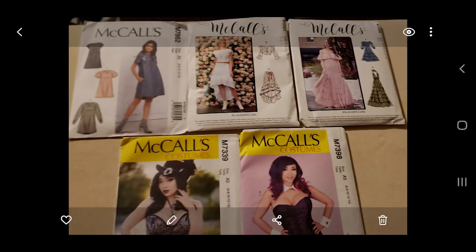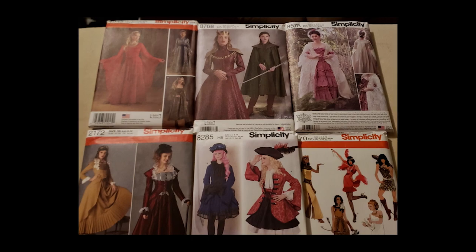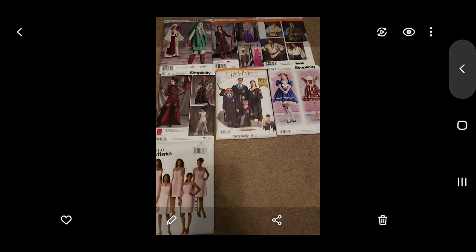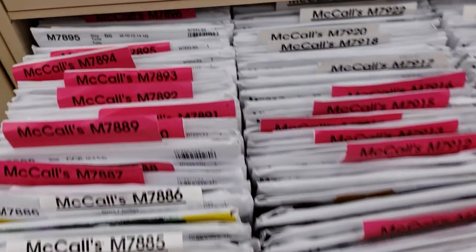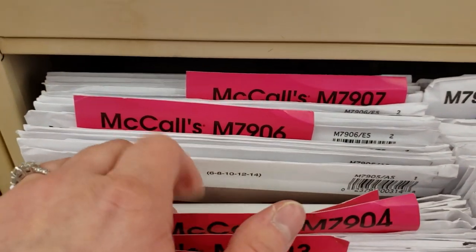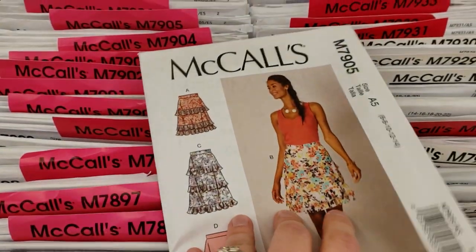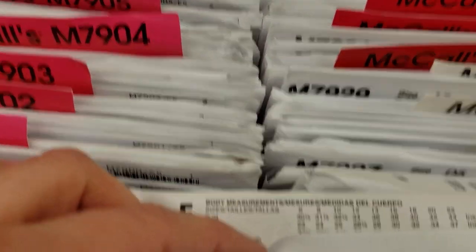I do this so I know which patterns to buy depending on which brand is on sale that day. After I buy patterns, I like to take a picture of them and keep them in a folder of sewing patterns I have already bought, to make sure I never accidentally buy the same pattern again — it's happened before. Now that you know which patterns you would like to buy, head over to the pattern filing cabinets, open them up, and look for the pattern by number. It may or may not be there depending on how the store keeps it in stock.